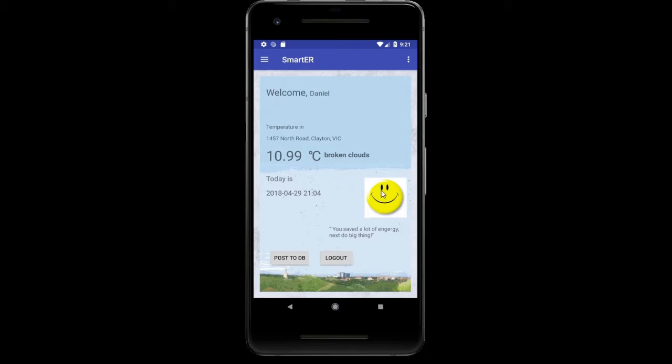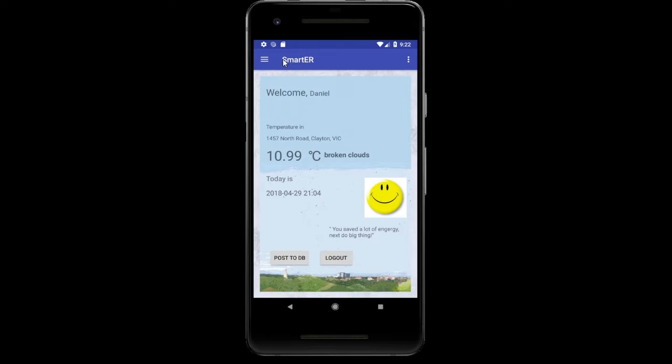I know it's a little bit ugly here because we have a smile face. But this one actually is required in this assignment because it represents that if your daily usage is much higher than the average level, it will show a cry face instead of this. Here, just because we have no data in our database, a smile face just appears.